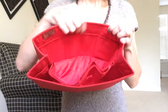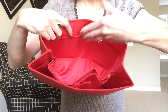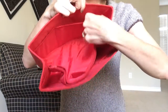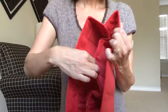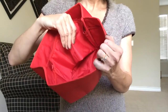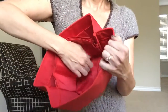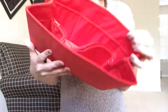So I'm very disappointed. With the Purse Bling organizer, there's double layers, so there are pockets back and in front, and this just has the three and the duplicate over here, and they're all the same. If it's a duplicate, it's the same size, and it's very tight. You really can't fit an agenda in there. And this piece here with the zipper, I thought it'd be a good divider, but it's hard to tell because it's all red. It's not connected at the bottom. So things are just going to start rubbing up against each other at the bottom because it's all open down there. So I'm going to return this, unfortunately.